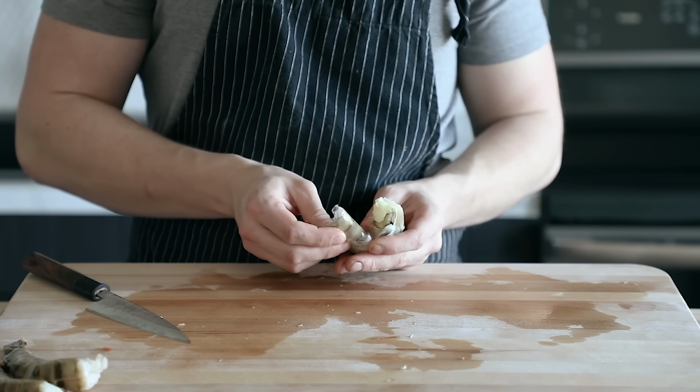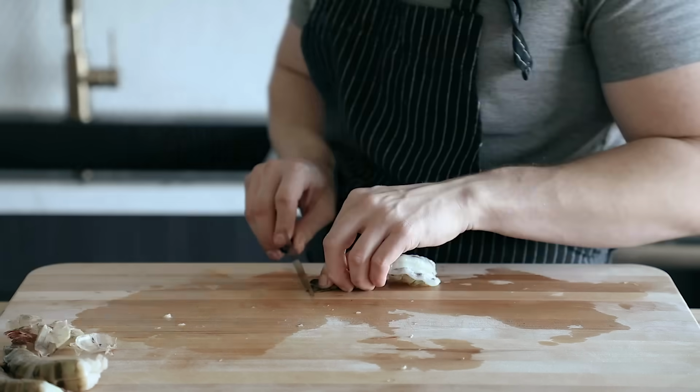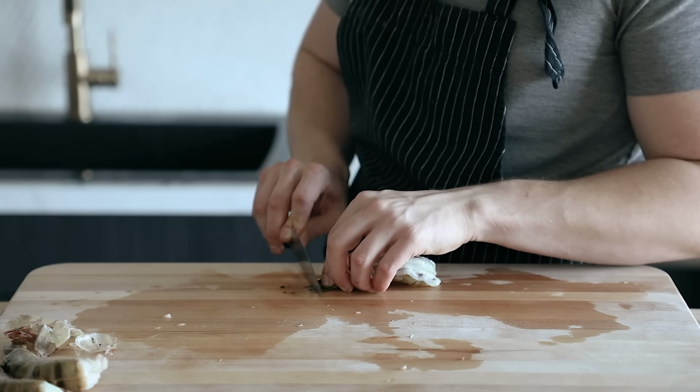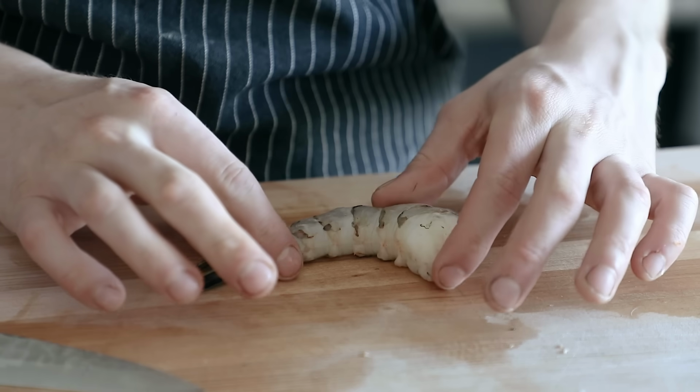So I went ahead and just pulled the vein out and then grabbed the shell and literally peeled it right off. It is that easy. You'll then use the back part of your knife just to lightly scrape the tail piece of each shrimp, just to get a little bit of that dirt out of there, if there is any, of course. Okay, so now here's our issue.